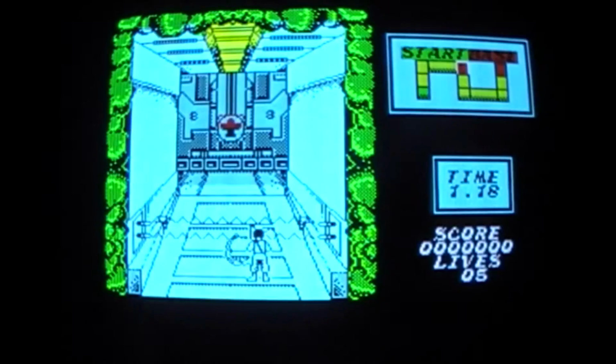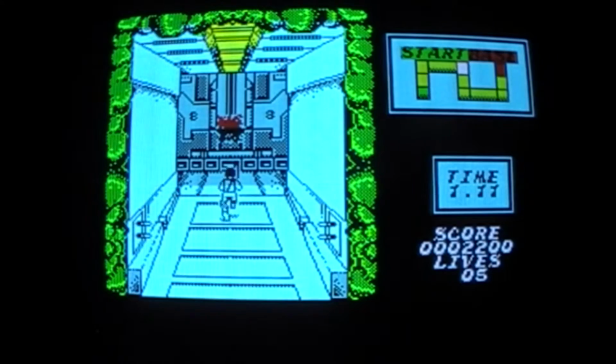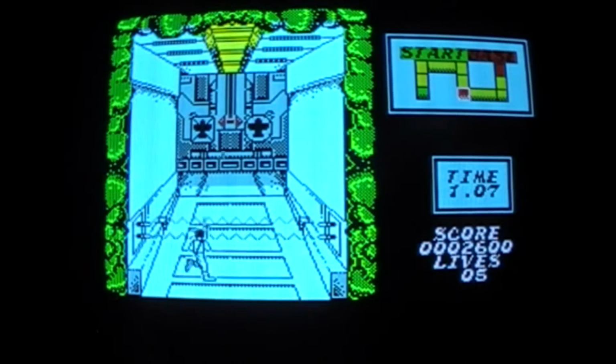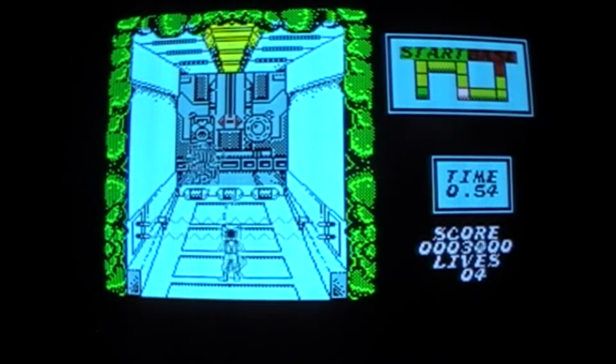And if the camera moves, it's because I'm hitting the space bar. Hopefully I might get a bit further with that. So this is how I would play, generally, with the joystick on the desk. I'm dying, how did I die? Didn't see that.